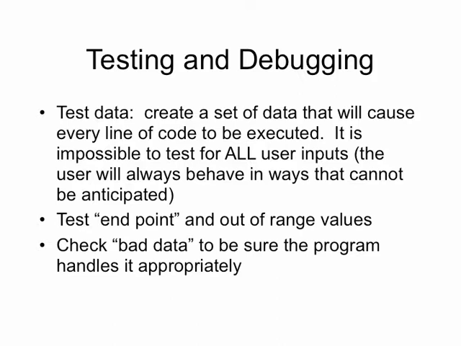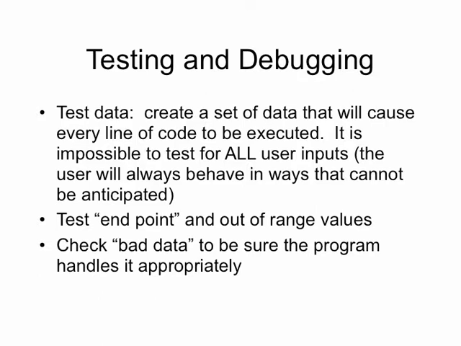So make sure that you test. And it's impossible to test for all user inputs because the user is going to behave in ways that you cannot anticipate. I told you about the users using the CD tray for a cup holder. I mean, users are going to do all kinds of crazy stuff, and you're going to wonder, why on earth did they do that? But make sure that your test data includes all lines of code so that you are testing all lines of code.